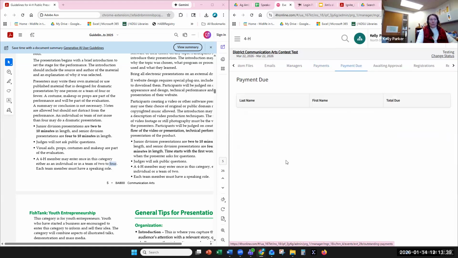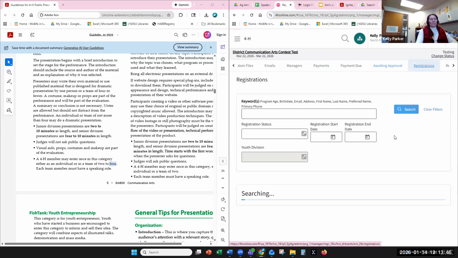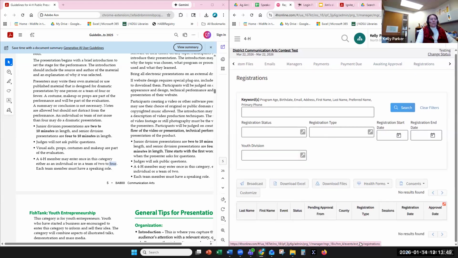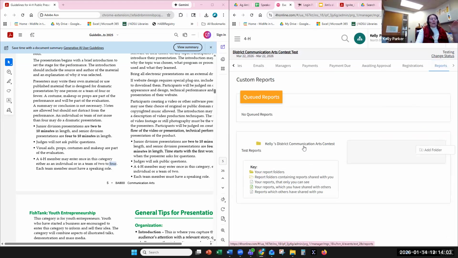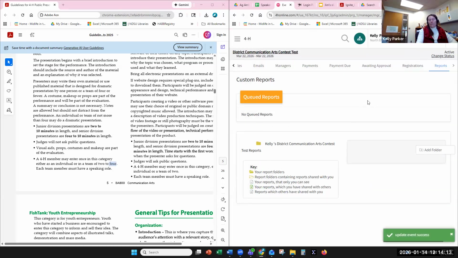It'll also automatically generate your invoices for you. When you have people at your county level who register, it'll show up here. And then we'll have the actual registrations that show up. So registrations, as soon as they start trying to register, if they are logged in properly and are able to click on that link, as soon as they start answering those questions, that will start showing up in here. And then at the end of everything, we actually can generate these reports. So that is how you would set that up. And then when everything is ready to go, you would change the status, set it to active, and hit save.